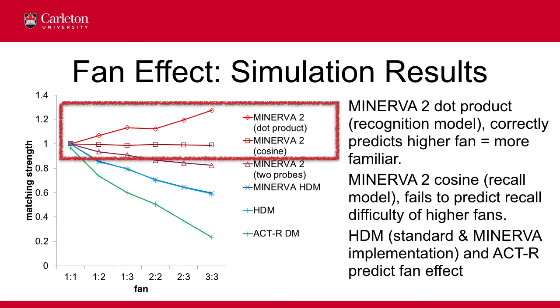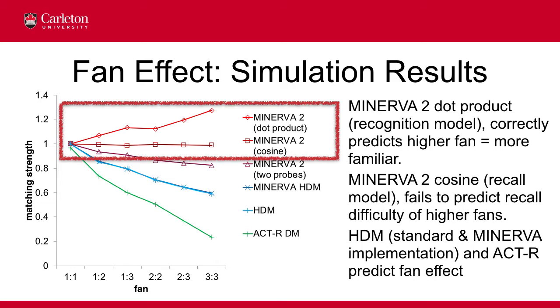If we understand the matching strength as a familiarity score, the 3-3 test item is going to be very familiar, as we've seen both of the items in the test pair 3 times each in the study set. But the fan effect task is not a familiarity judgment task. Discriminating between targets and foils requires correct recall. For recall tasks, Minerva standardly uses the vector cosine, or the normalized dot product, as a metric instead. The cosine is constant across fans, failing to predict increasing difficulty with higher fan.